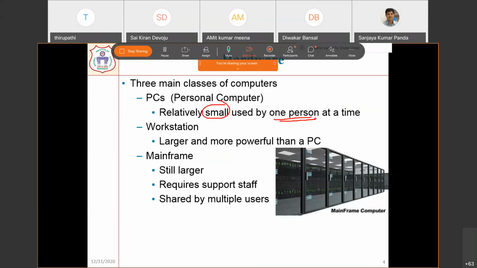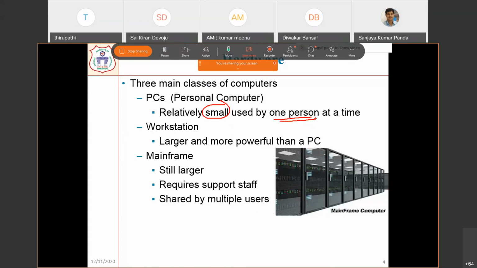So, multiple people cannot use the same system. If you go for a very big application where multiple users need to interact at the same time, PC is not the right choice. PC is not the appropriate destination if multiple people want to do a common work.